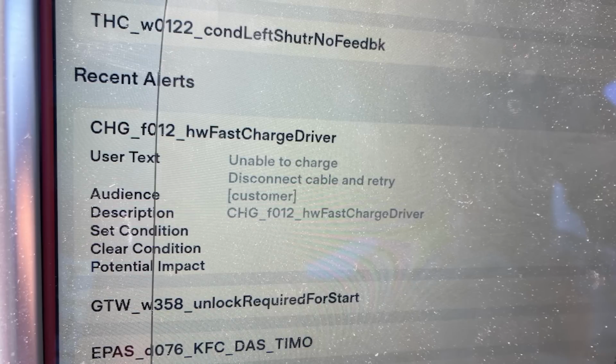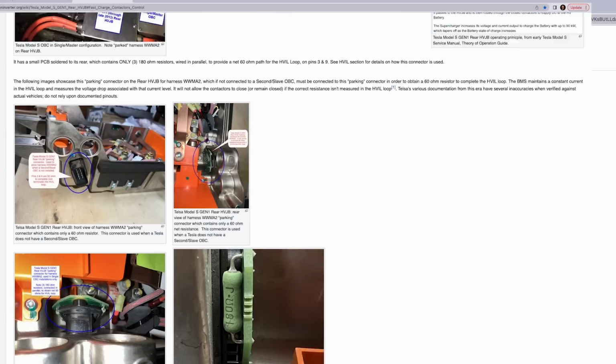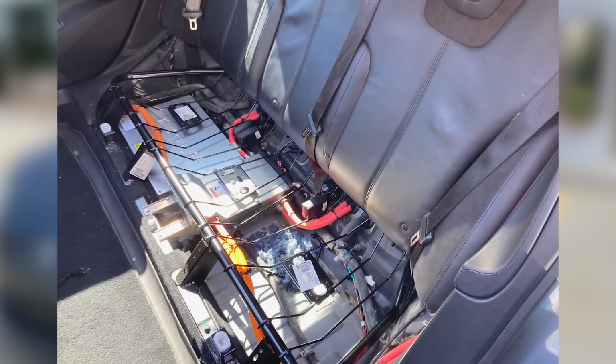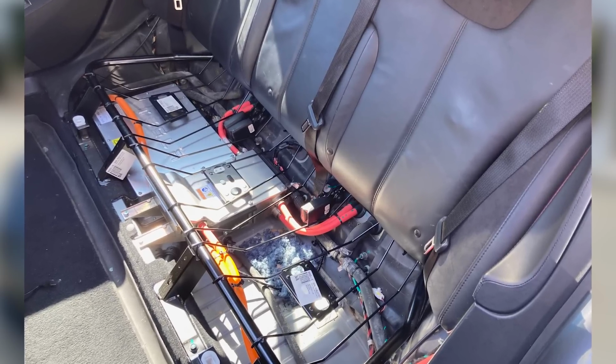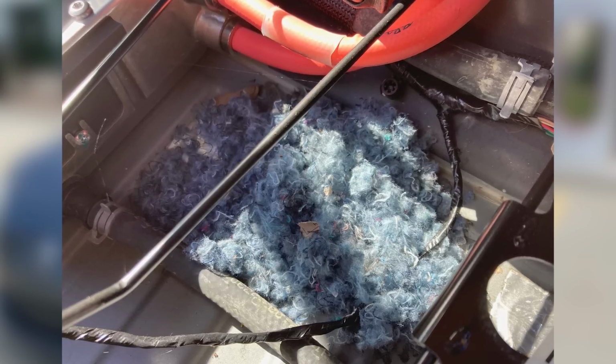Now, the only thing I really had to go on to figure this out was one particular error. And looking through some web forums, that error seemed to indicate an issue with the AC battery charger. So I took apart the back seat to see if I could get at the battery charger, and lo and behold, I find a mouse nest. Well, it turns out rodent damage wasn't an issue either.